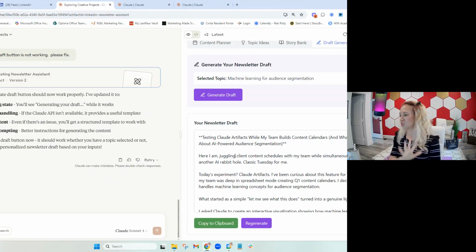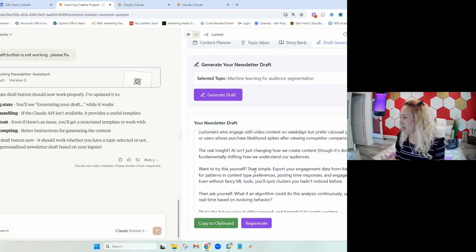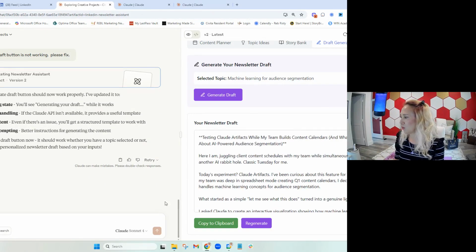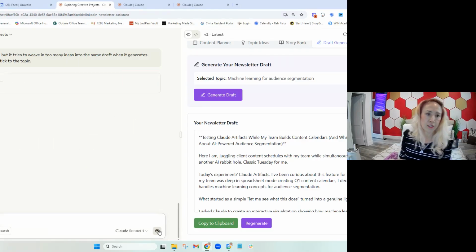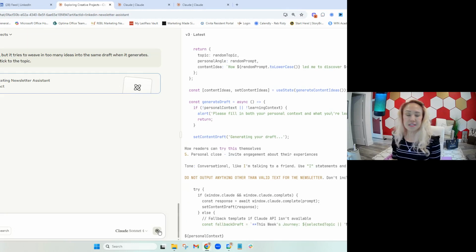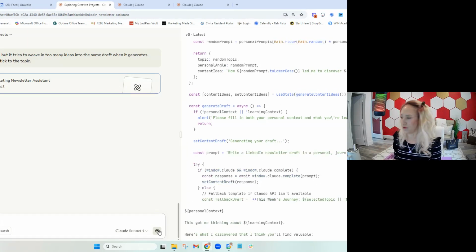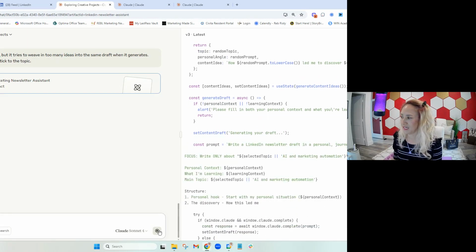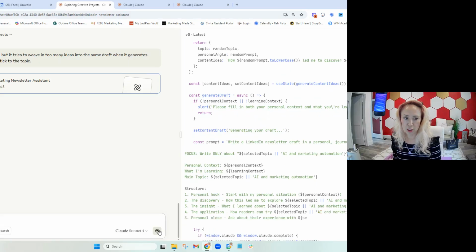Okay. Now this is just too many topics within one. So I think, I have to go back. The topics generator is okay, but it tries to draft. So we'll continue to kind of let it work its way. So obviously I'll have to do a few different iterations to see if I can get it to actually work the way I really want it to.